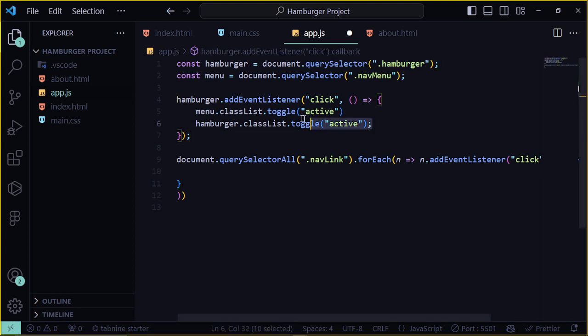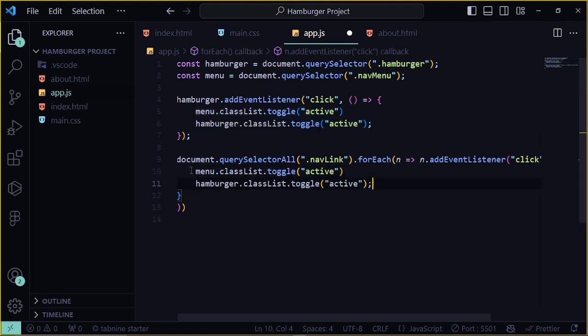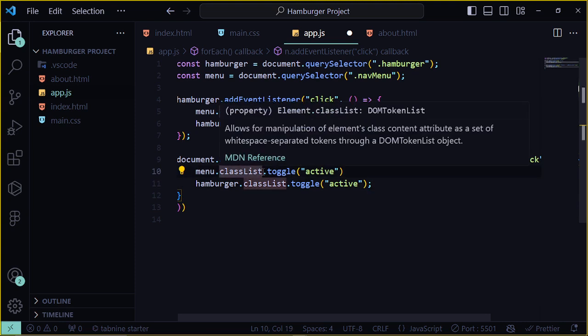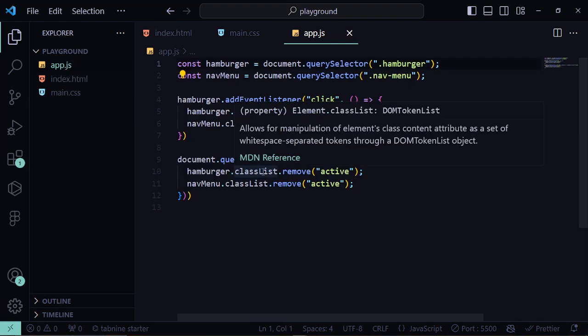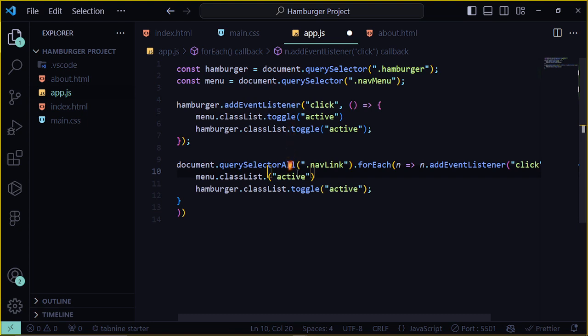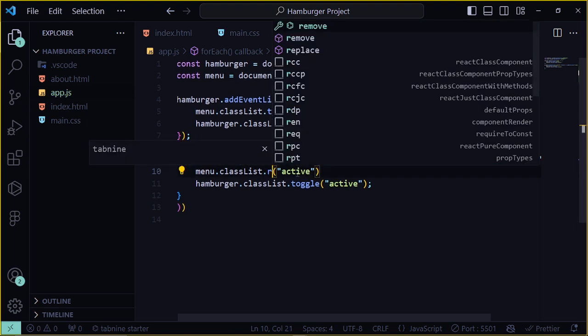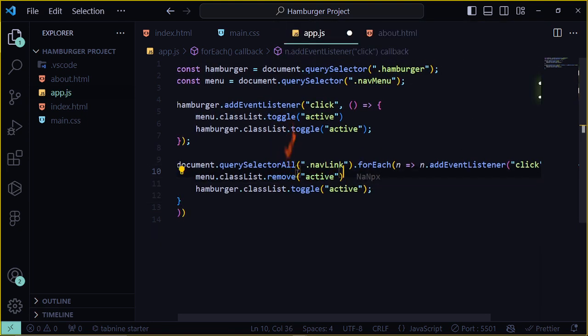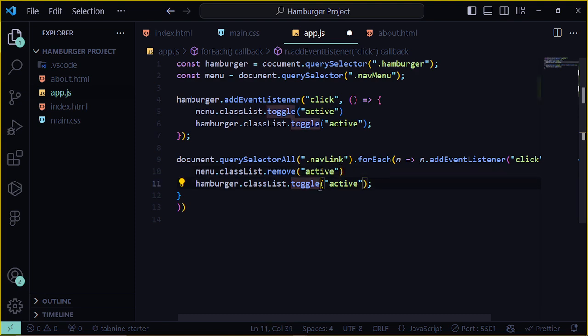Let me just copy this, because we want to remove the active for both of them. So I'll paste that here, and dot, sorry, instead of toggle, I'm going to use a function called remove, active, and also remove for this.